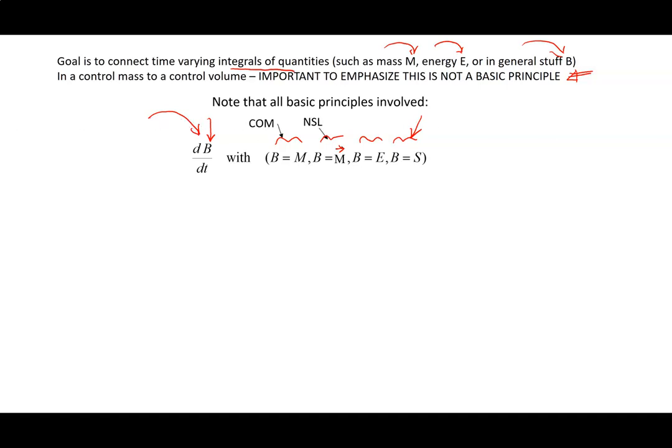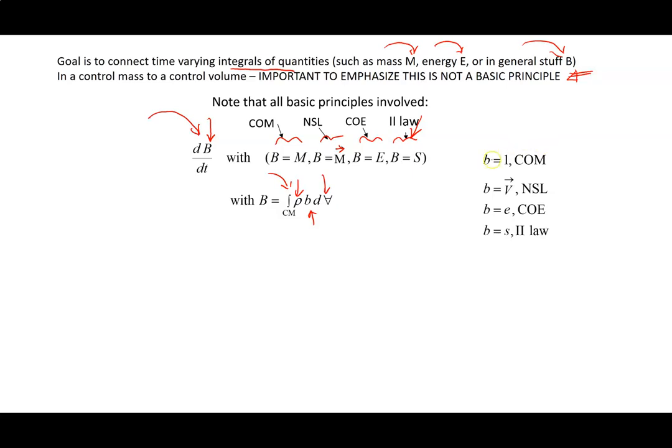All right. So that's for conservation of mass, that's for Newton's second law, that's for energy, that's for the second law of thermodynamics. And what does this B look like? The B always looks like this integral. It's an integral over a volume, and rho dV, remember, gives the mass, and then multiplied by this quantity b. And what does that quantity b look like? If I take b equals 1, clearly the total result is going to give me M, the mass, because all I'm doing is rho dV, and then I'm adding all these pieces.